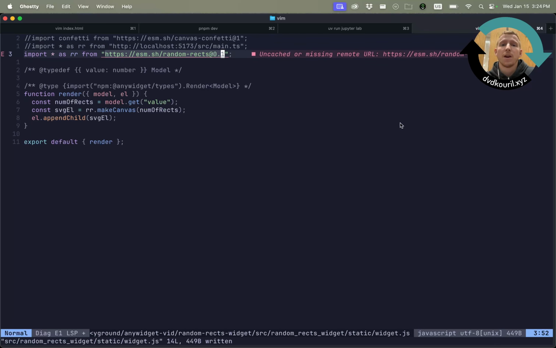But this process that I showed is really useful in these very early stages of prototyping where you're changing a lot and you don't know where things should align, without doing the round trip of always publishing the JavaScript library if you want to work on the Python side.